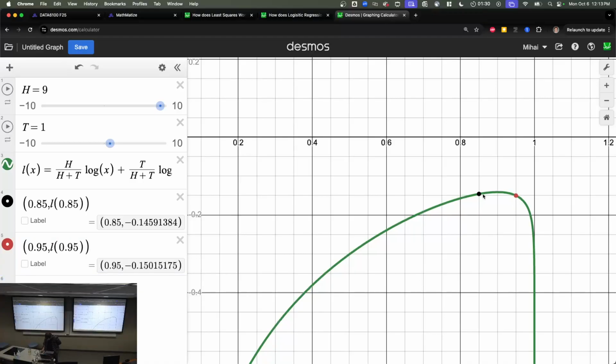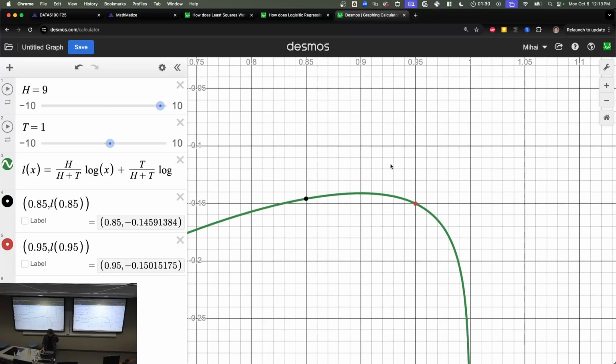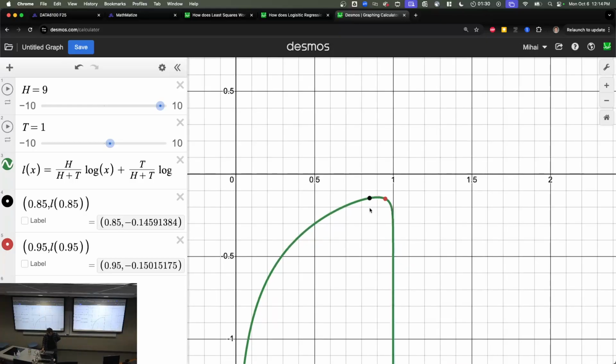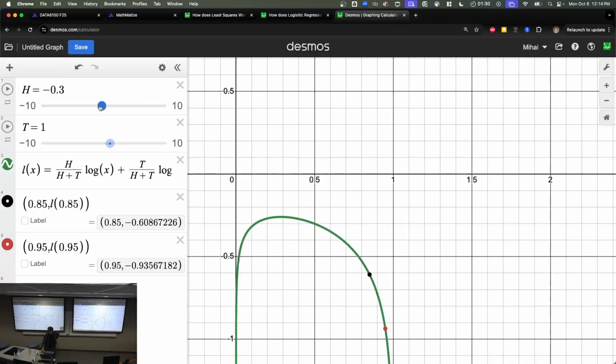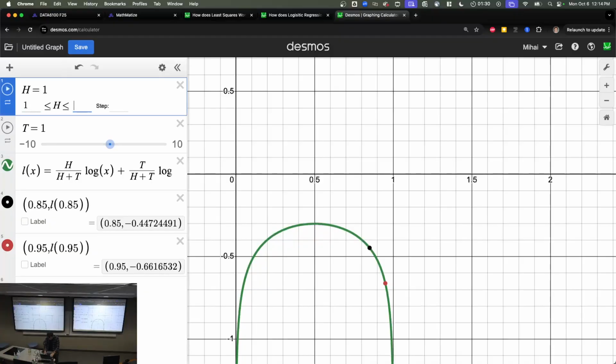And you can see on the picture, it's not symmetric. This is the thing that I want to draw your attention to. Bob did a little bit better than Alice because this function is not symmetric. It goes really crazy near 0 and 1. And as you change the number of heads and tails, the shape will change. Don't make your number of heads negative, that's a no-no, but let's see what kinds of things we can do.